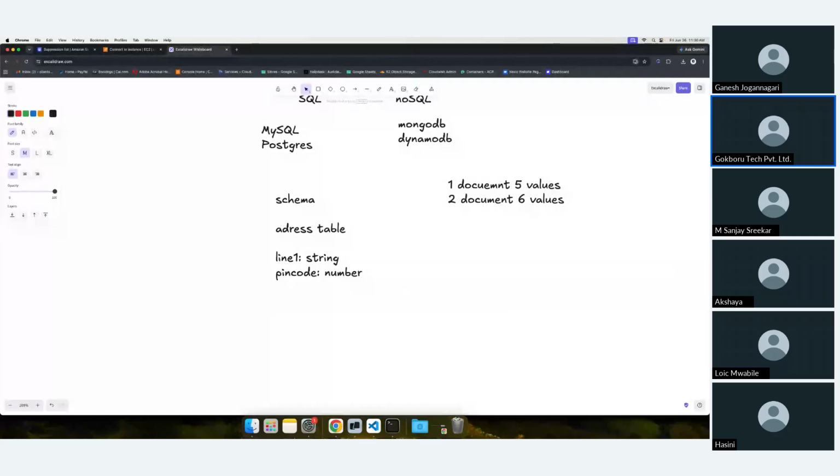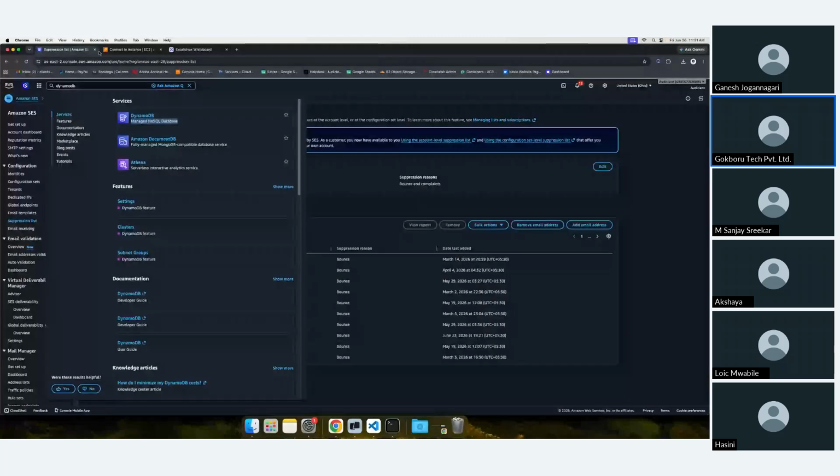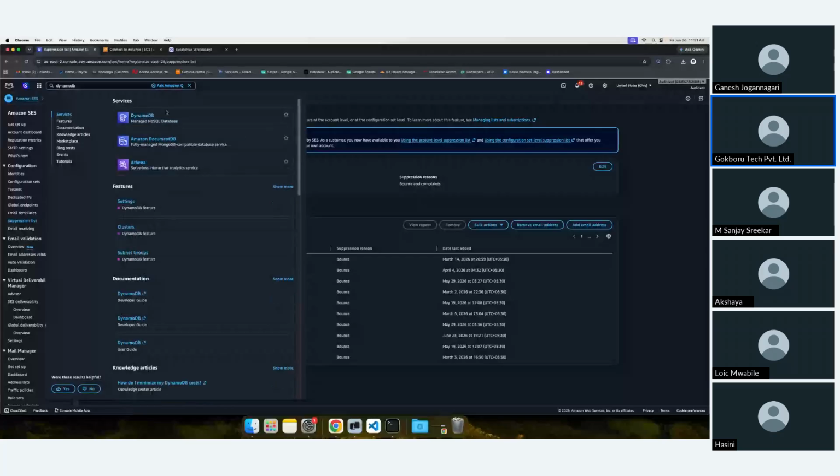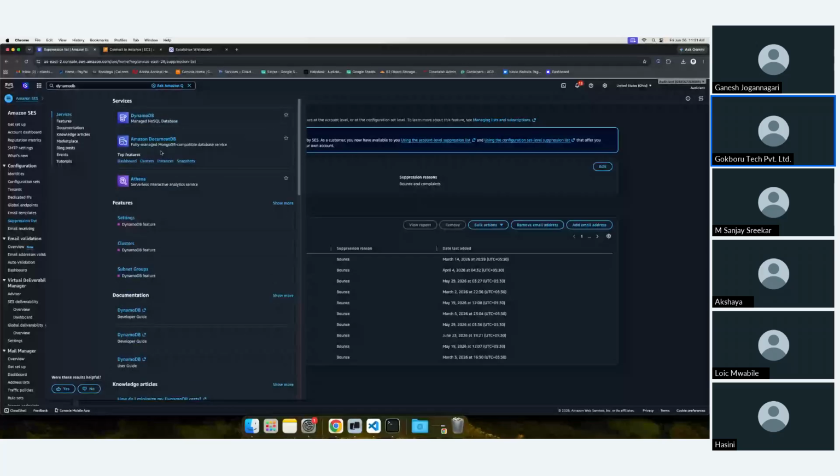So in that case, DynamoDB is one of those AWS products. Whether you want to move into this or not, it's your choice, because don't try to get vendor locked in with the database things in the first place. So you have the managed NoSQL databases by AWS. Then you have DocumentDB, which is compatible with MongoDB, which I explained here, right?